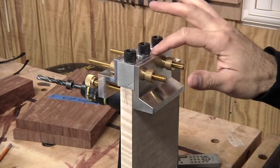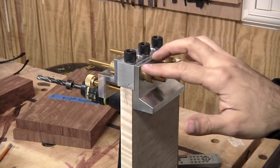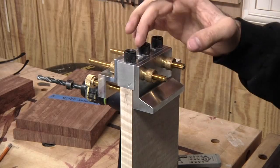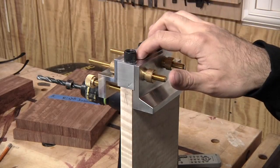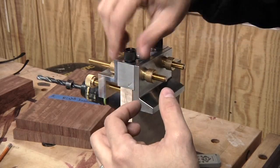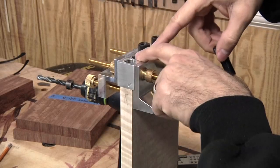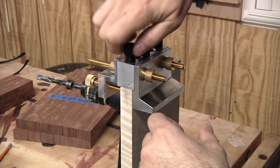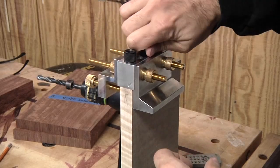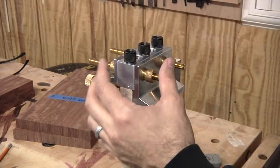You also have the option of placement of these holes. Now I'm going to go all the way across, and I'm probably going to wind up with 4 dowel holes across the end grain here on this board. So just to stop myself from accidentally drilling in the wrong place, I've removed the little collar, I guess. I removed it from the two middle positions, because I'm going to skip those. I only want to drill in these three positions. You could leave them in there, as long as you know not to use them, but they're there if you need them. So let's go ahead and drill.